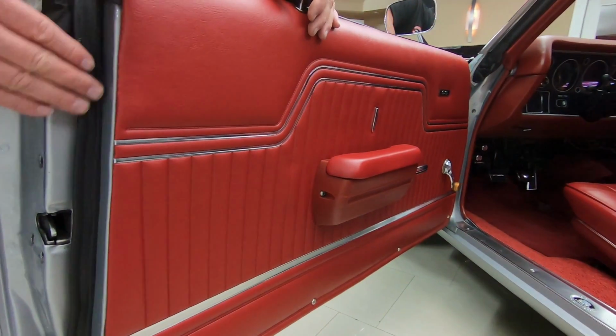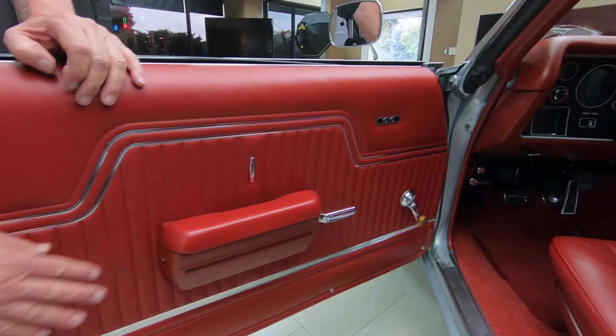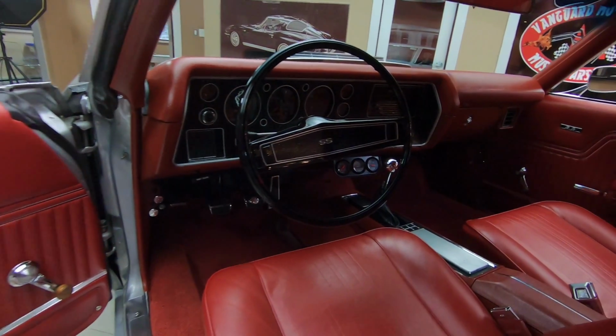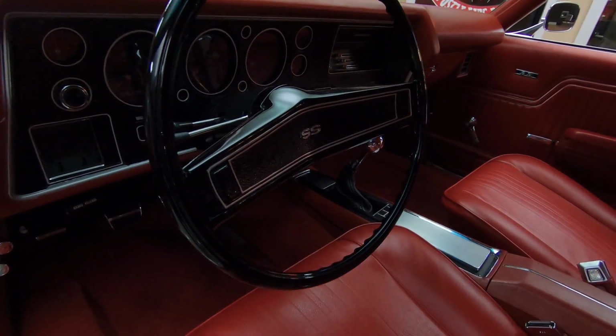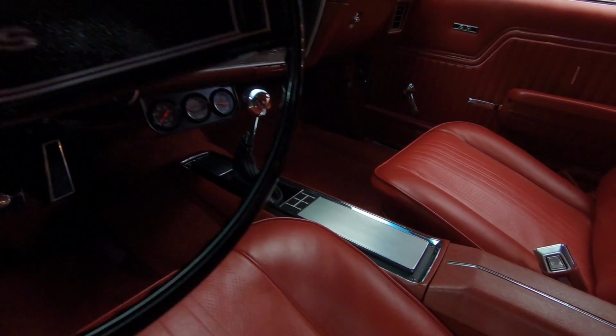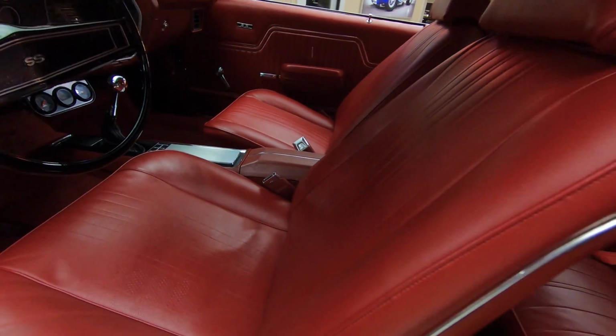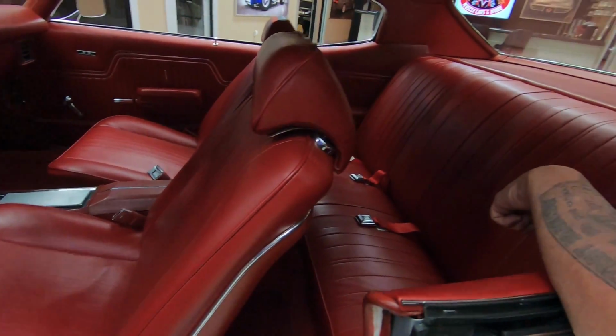You can see the rubber's been replaced. The door panel looks like it's new. The armrest looks new. Carpeting looks new. Steering wheel looks new. The center console looks great. Now this is a 5-speed, which is very cool. It's got that chrome ball there on the shifter. I love that. We got seat belts in the rear.